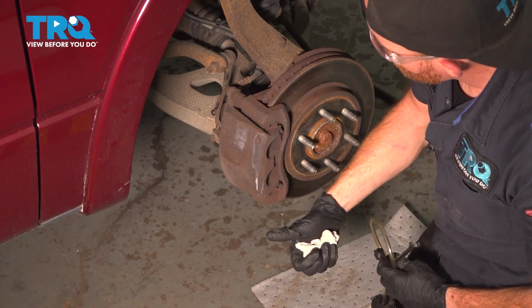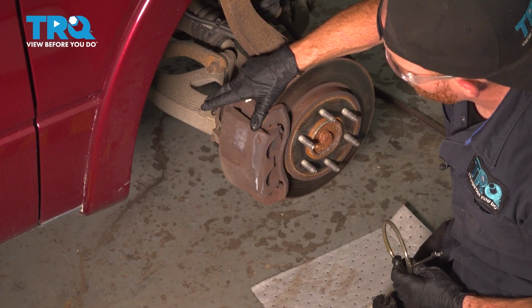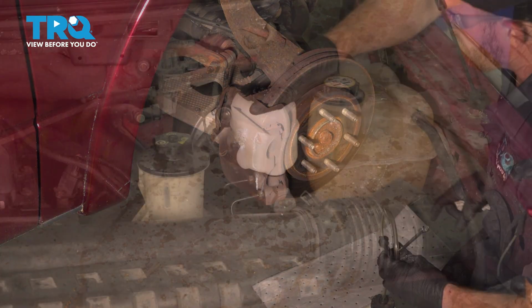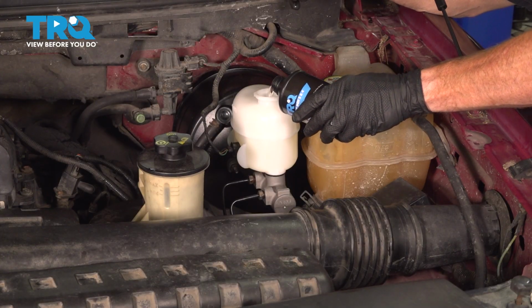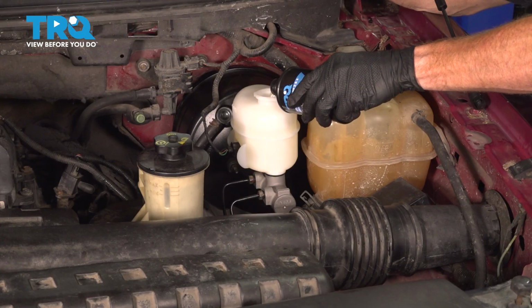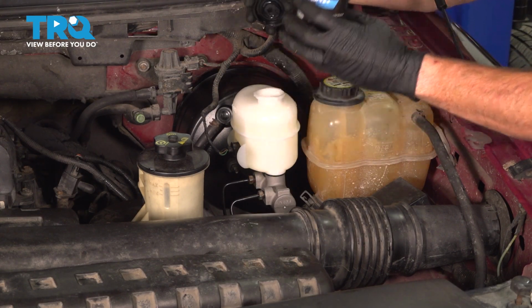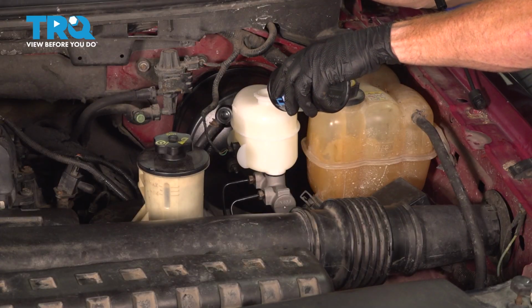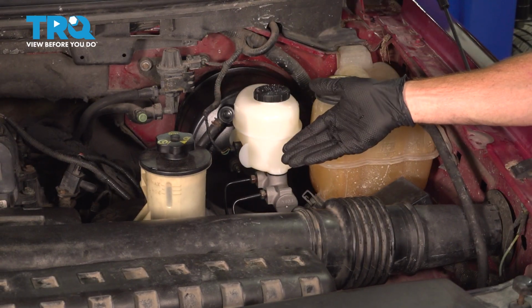Now at this point, you need to go over to the driver's side front. You're going to repeat this exact same process, and we're ending back up under the hood. We're going to bring this all the way up to the maximum line. Just a little bit more. Reinstall your cap. Okay, friend, we finished bleeding our system.